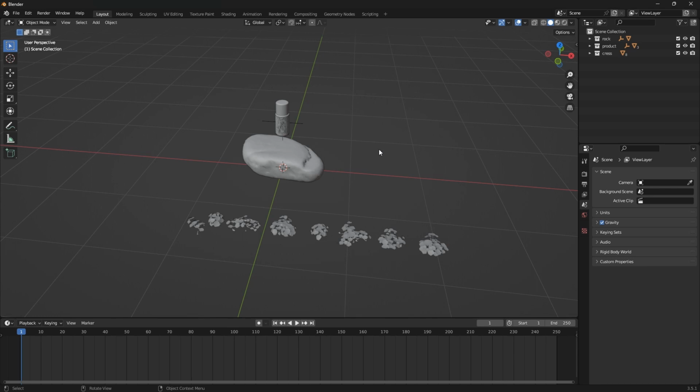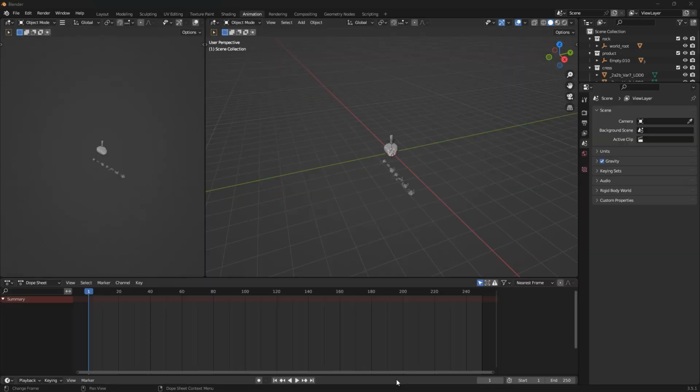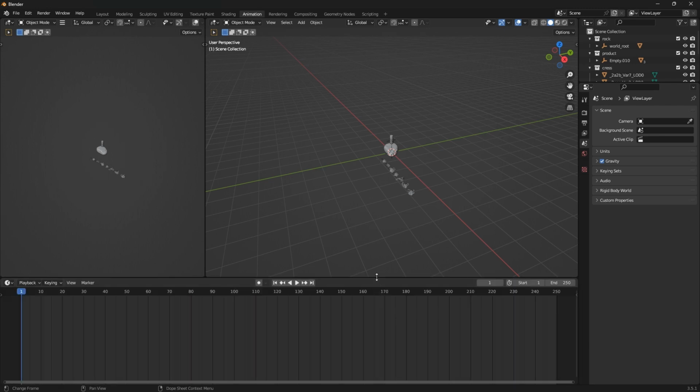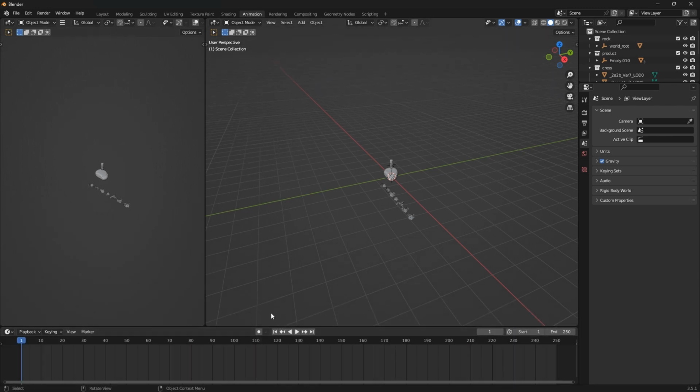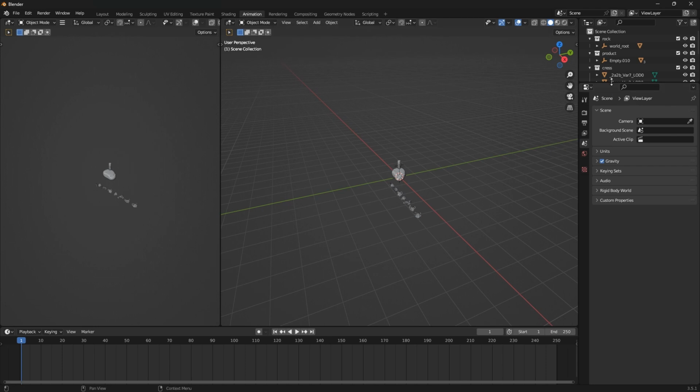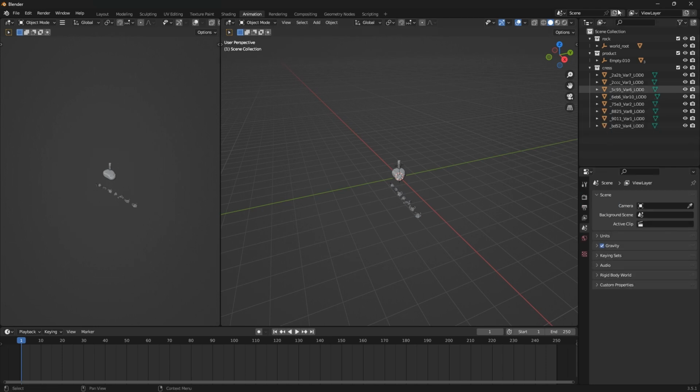So let's just go straight to the animation workspace to start with the animation. Make it the way that I like it. I'm going to make some adjustments here, and then the first thing I'll be adding is a camera, to get the right view for my product. Let me name this collection camera. So now I'm going to add a camera.